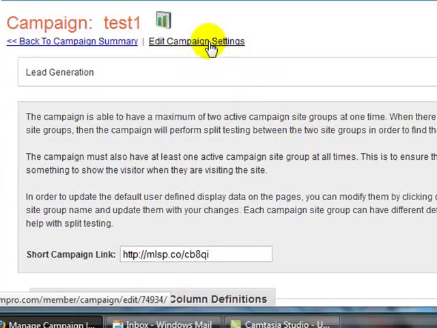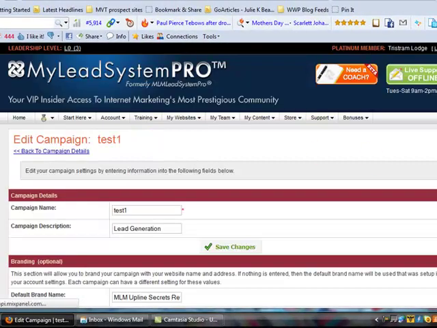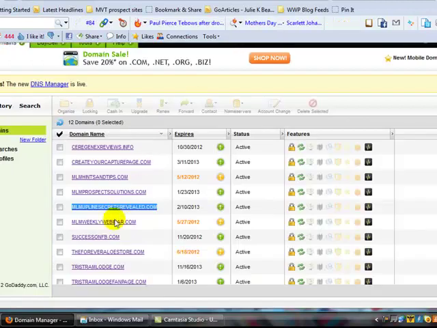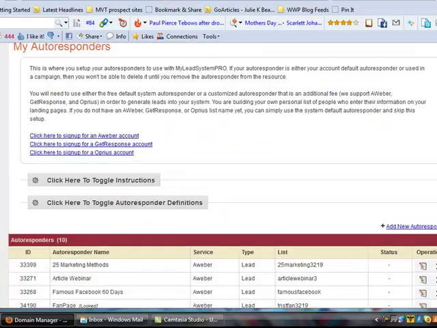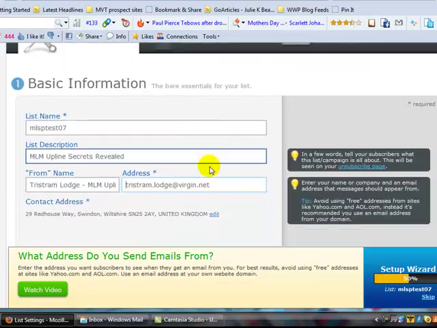Excellent. So I just want to make sure that we've got everything confirmed here, because this is where everything's going to link together. So we know that in GoDaddy, this is the domain we're going to be using, MLM upline secrets revealed. So we'll go back to our list settings.